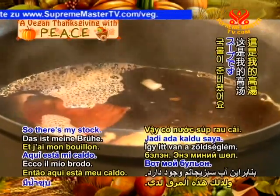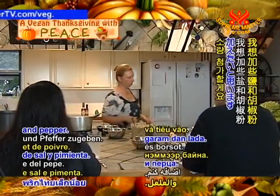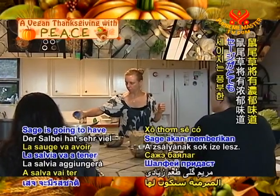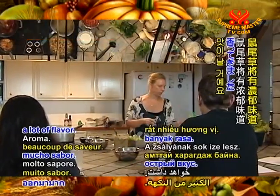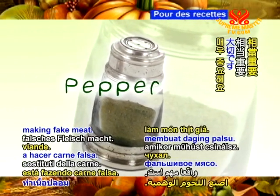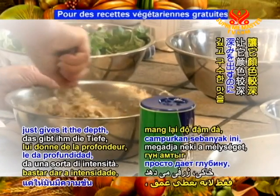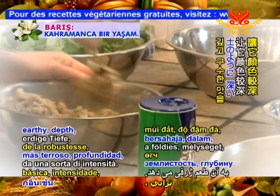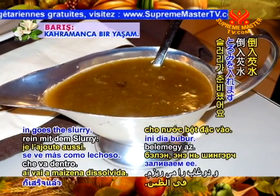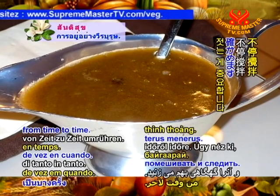So there's my stock. I'll want to add some salt and pepper. A little salt, not too much. Sage is going to have a lot of flavor. A little pepper. Pepper is really important when you're making fake meat. Black pepper, white pepper. Just gives it that earthy depth. My slurry's ready. In goes the slurry. And then you just got to make sure and stir that from time to time.